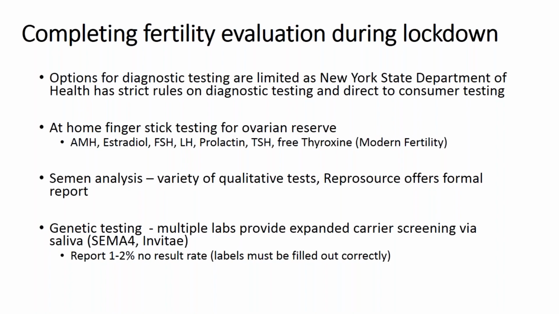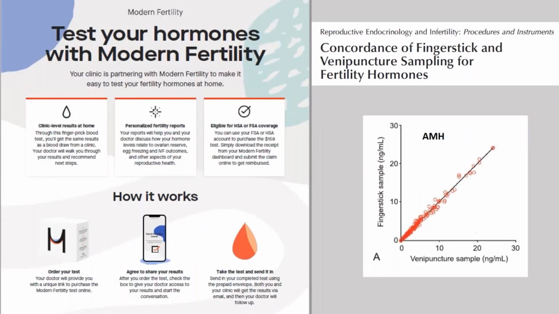And genetic testing is also an important part of what we do, and knowing if a couple is at risk of a recessive condition and is it safe for them to continue trying naturally, or do they really need to consider PGT-M? This can also be done remotely with saliva. At least some of the expanded carrier tests are able to extract DNA from saliva with a very low no result rate, at least from the saliva itself. Obviously, if patients don't label their sample correctly, they won't be able to run the test. Then a variety of other solutions like mobile phlebotomy have been investigated by some other genetics labs and companies.